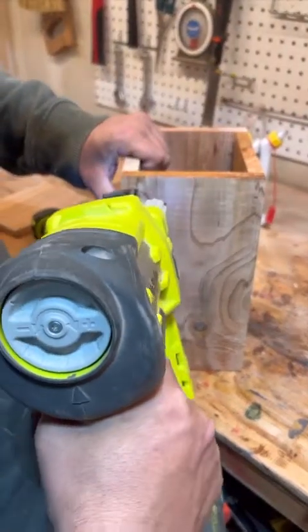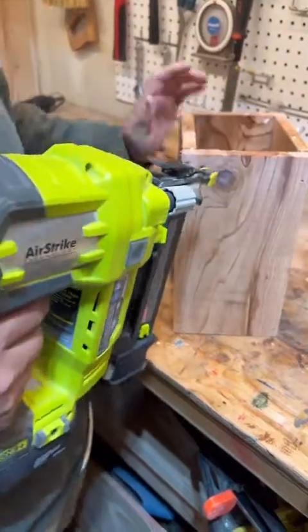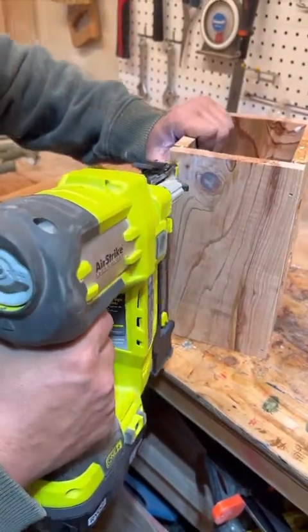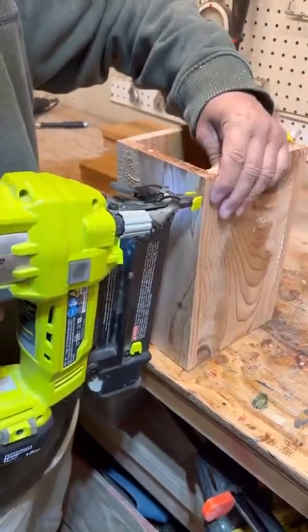Want to be careful of those large knots and stuff like that. Sometimes they have a habit of breaking your picket. You know, pickets are pretty cheap right now. They're about $3 each.